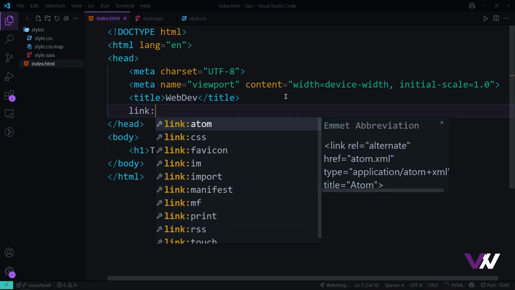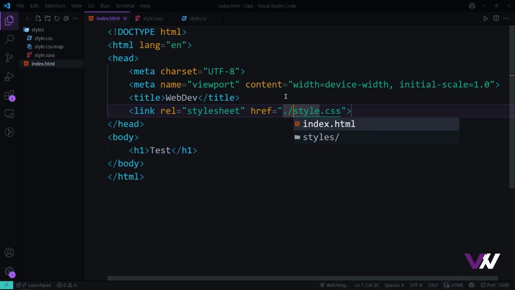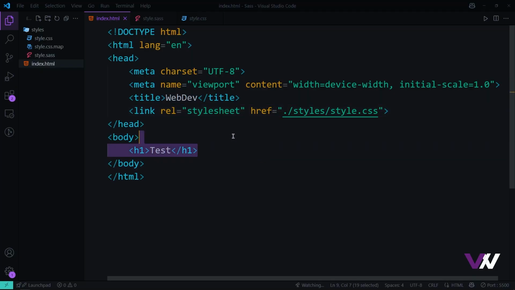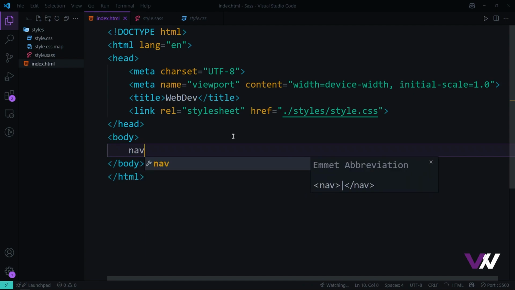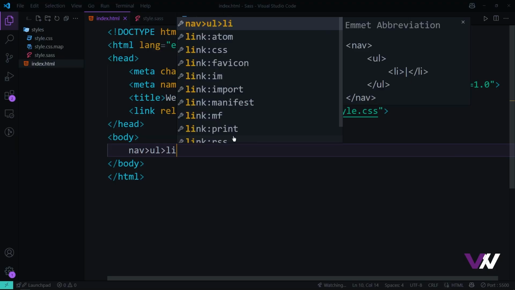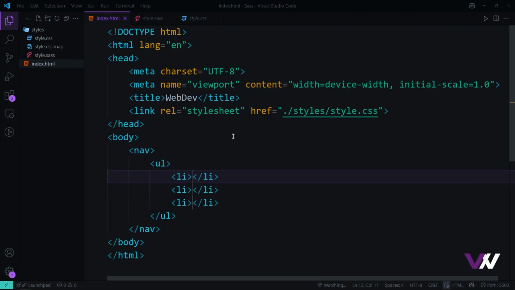We use this link, then this CSS, and the href is going to be this styles, and inside of that this styles.css. And now let's start by having our nav bar at the top of our web page. So we want to have this nav, which inside of that we want to have, of course, this UL, and inside of that we want to have, let's say, 3 list items. So we're going to have these items here, and of course we need to have these anchor tags here because this is going to be the nav bar of our web page. So we should have the option to go to other pages.